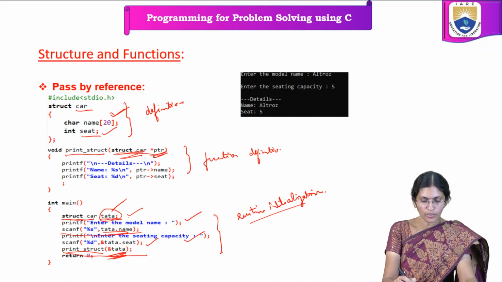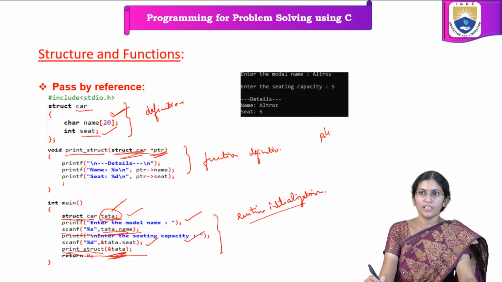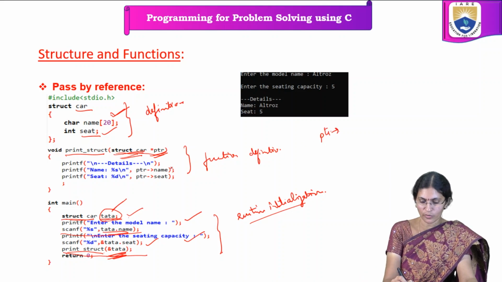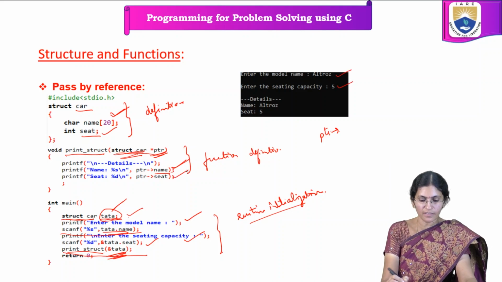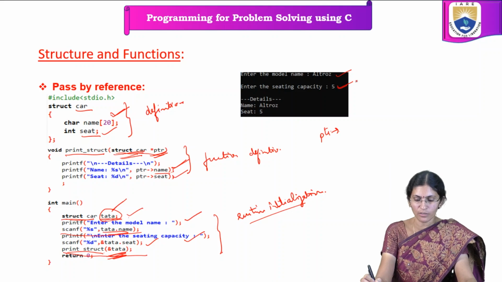PTR. In order to display the details of this PTR, we can access each of the members by using the pointer variable with the help of the arrow operator. So PTR arrow name will give the value Altros, and PTR arrow seat will give the value 5.